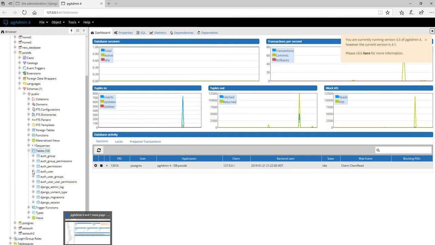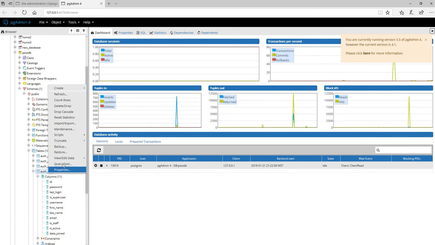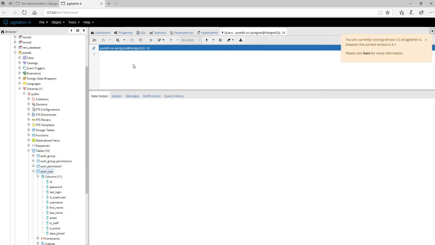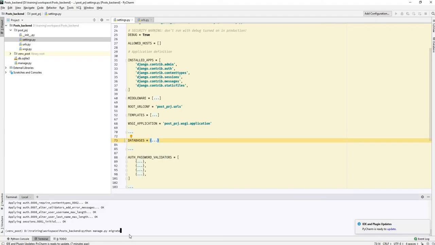Now I can go to the authorized users over here. Now let's make a query over there. So select everything from auth user and hit F5. So nothing's there. Let's go ahead and create a super user.